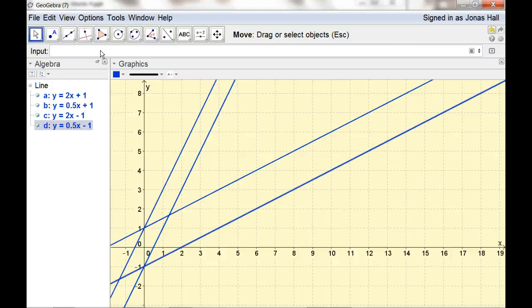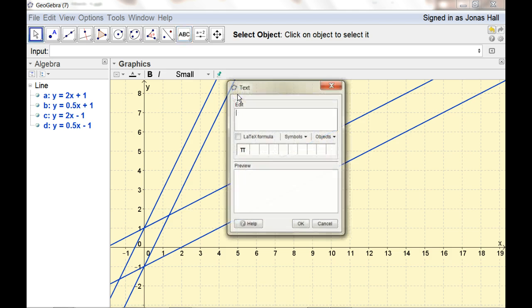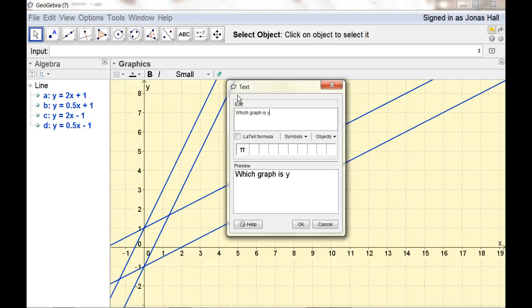Okay, so we've got 4 options there, and you have a question, so you make a text box saying which graph is y equals x minus 1.